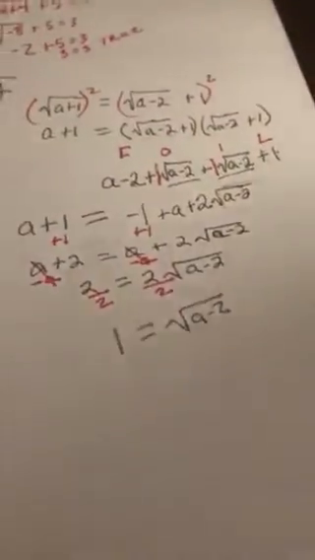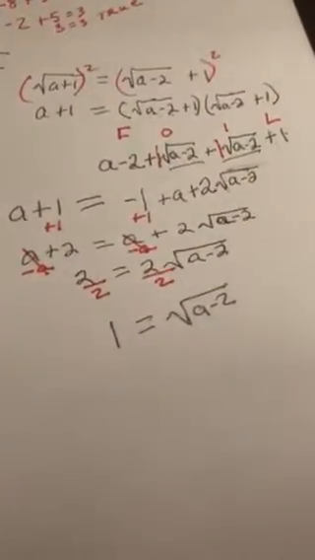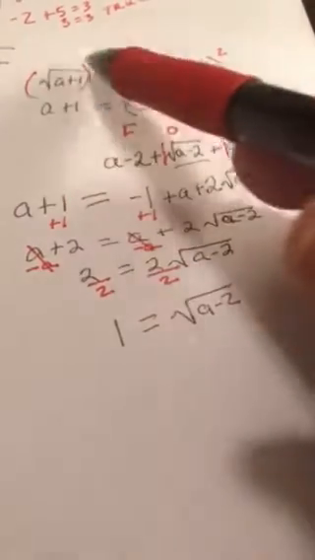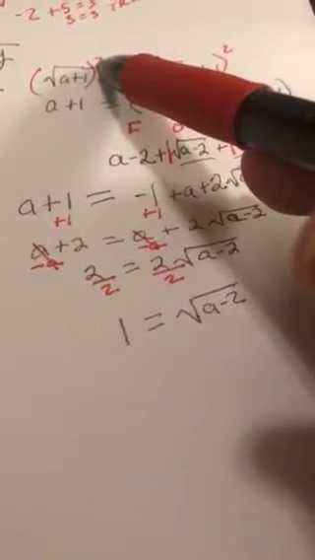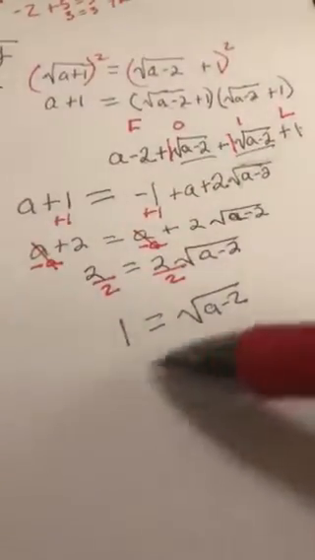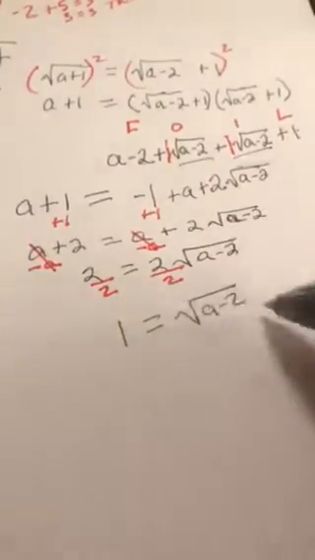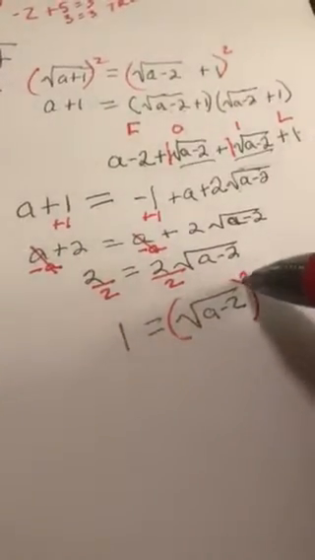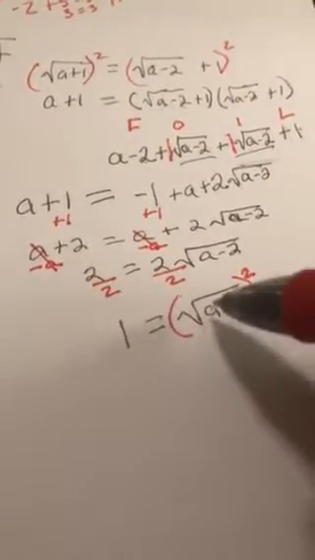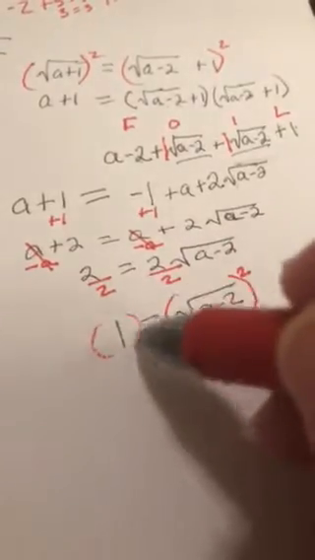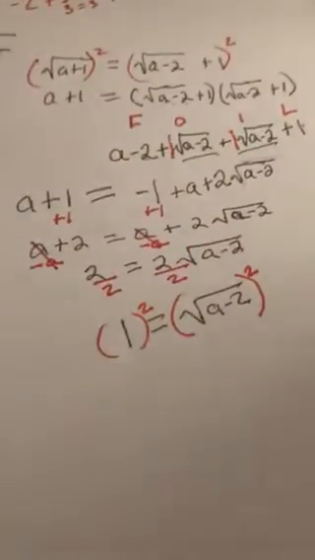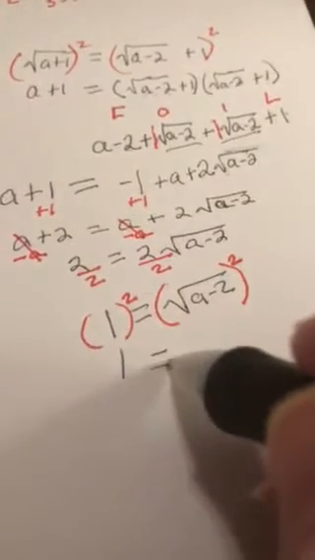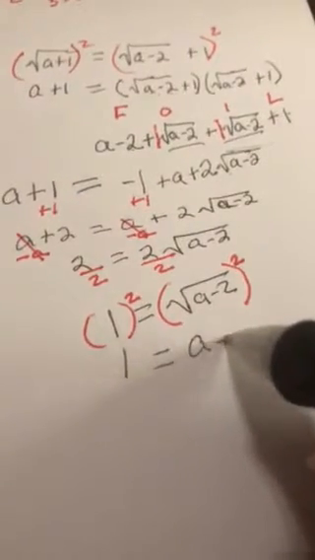Phew, okay, now guess what we got to do again? Remember up here we took the index and used it as an exponent? Well, we need to do that here again. So because this has an index of 2, we have to square this to get rid of the radical. And then we have to do that on both sides of the equal sign. Alrighty, so 1 is equal to a minus 2.